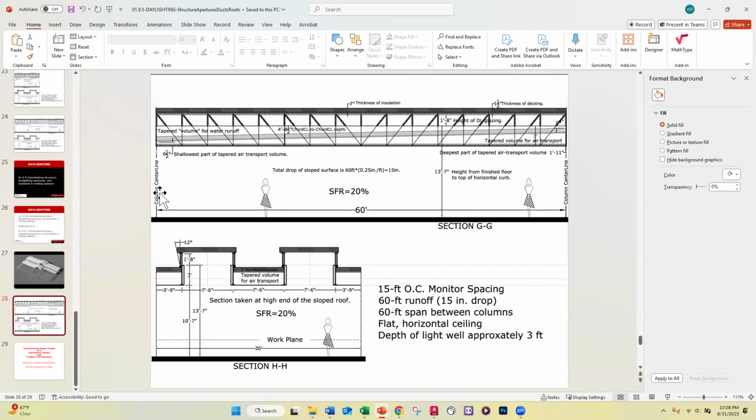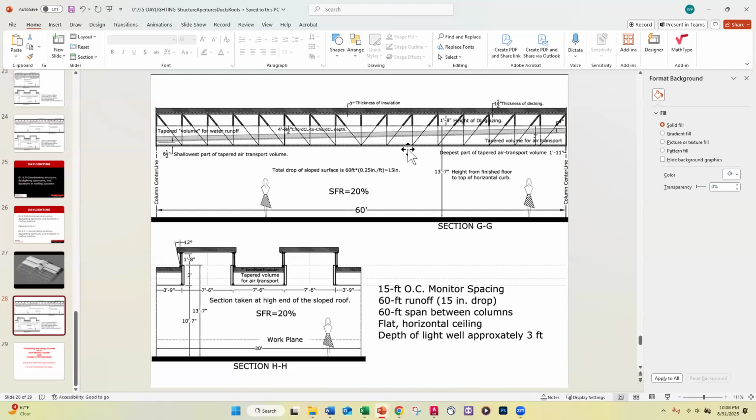And in the problem I'm going to work, we're going to make that a nice round number, which is 6 inches. And by the way, in this case, I've drawn a 1/2 inch thick piece of sheetrock. You have to be careful though. I'm not designing the roof in detail, but if you were going to do this building, you'd need to do that. And different kinds of ceilings have different depths.